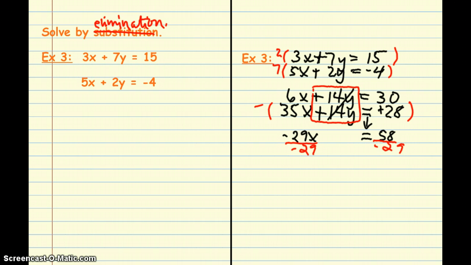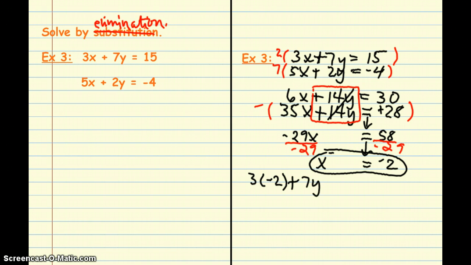And so we get x equals -2. Now, just like the problem before, we're not quite finished. We have our x coordinate but not our y coordinate. So from here, you choose one of those two equations to put the -2 into and then solve for y. I'm just going to use the first one. So I have 3 times -2 plus 7y equals 15. And now we're just going to solve equations like we've talked about.